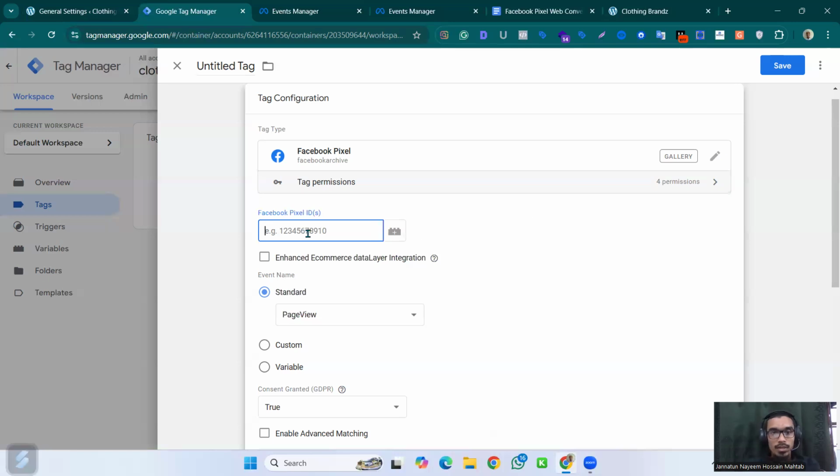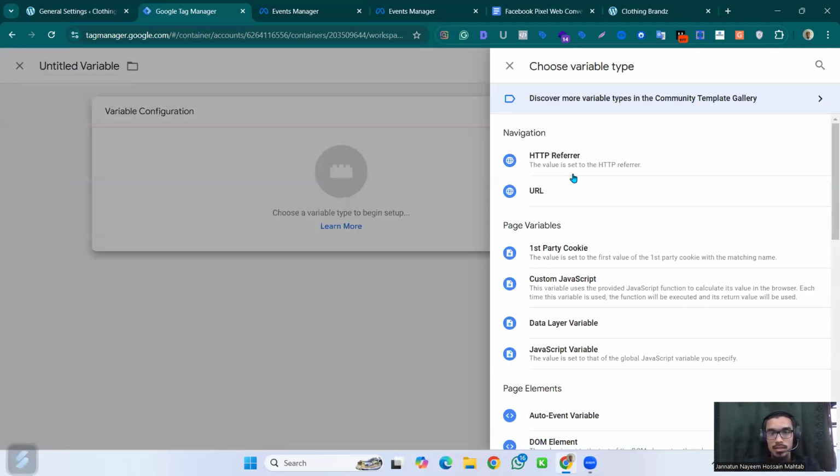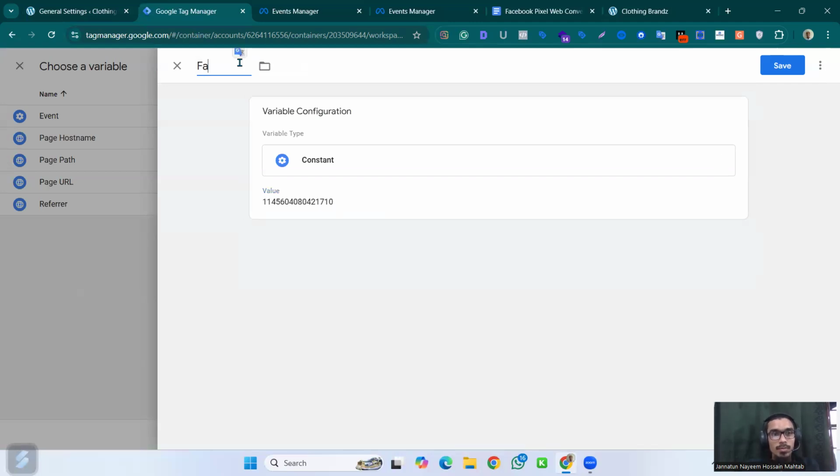So as the Facebook pixel ID will be required in every event, whether it is a custom event or a standard event, whatever you name it, as it is needed every single time, we have to make a constant variable for this case. So I'm gonna go to the built-in and constant, just go to the constant because the value is all the time the same. So just name it for remembering purpose, Facebook pixel ID of, let's say, clothing brand name, or whatever.